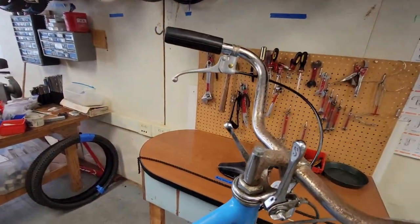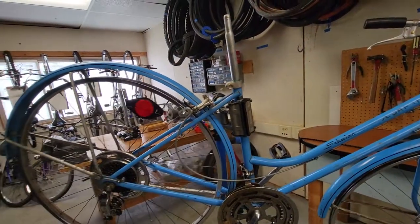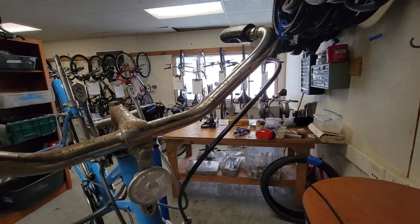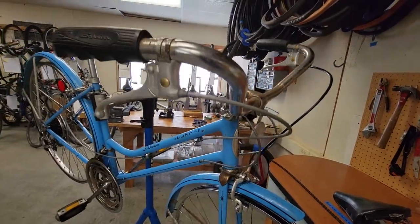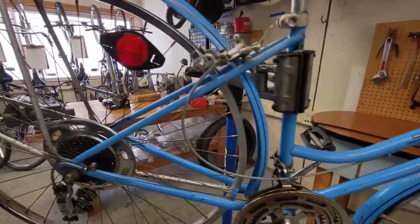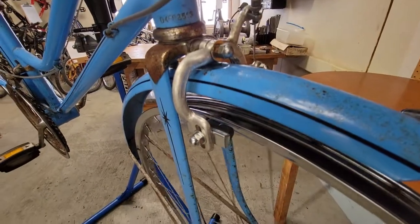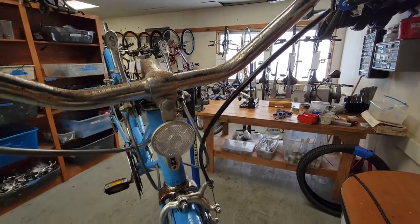So today we cleaned it up a little bit. I took the tires off — they were rotted. I put a cable on it for the brakes because I wondered if black would look alright on there; the gray is kind of hard to get. But we're going to replace all the cables, clean up the cranks. We did shine the wheel a little bit today, washed it up. I changed the brake pads, but I really think they should be orange because the original ones were orange. And probably the cable should be gray — it's just I had a black one.